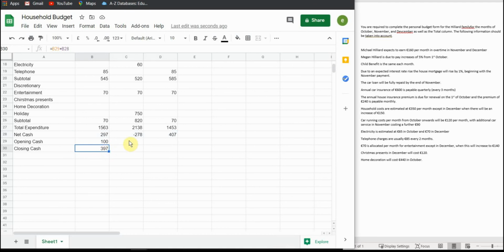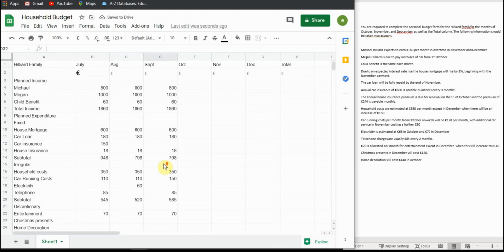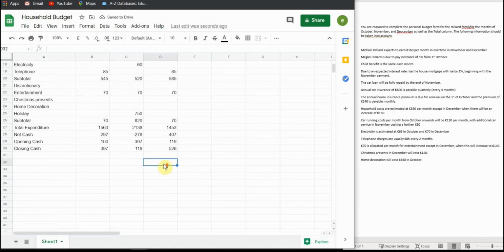So what we close this month with is what we will open this month with. So that's going to equals this cell here, enter. And then I can now drag this across there. And if I now drag this across to here, I will get the 119. And now if I drag this across to here, I'll get 526. So that's perfect. That's exactly what we want, okay?